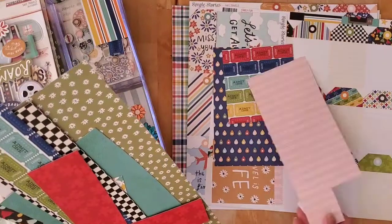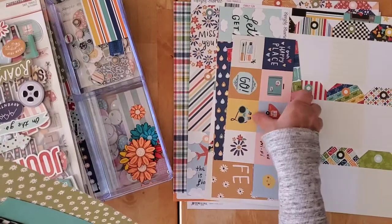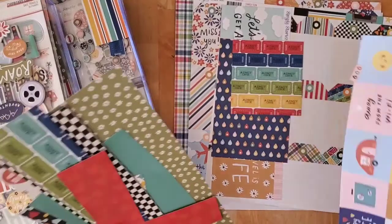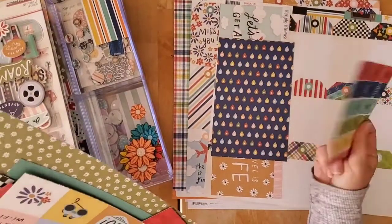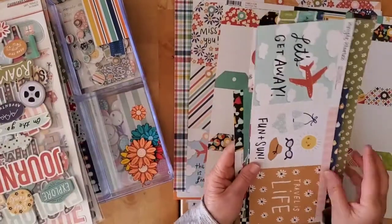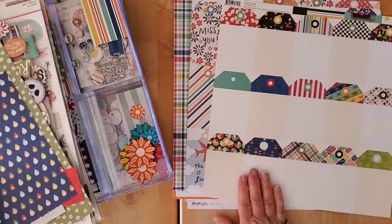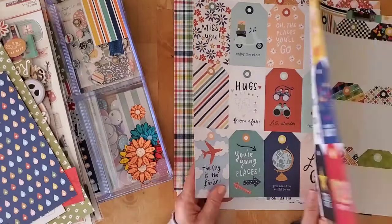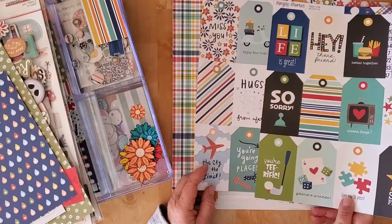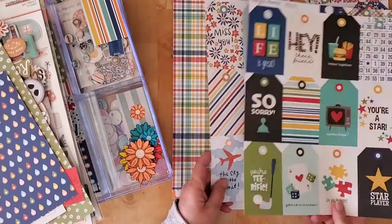This is from Safe Travels, and I think what I'm going to do is cut these apart, the rest of them maybe, and see if there's anything here I want to fussy cut, although I do like this side as well. A few tickets left. I'm definitely going to get those used. These are the scraps that I have left of paper, and then in the full sheets, I have both tags. So I didn't use the tags. Darn, I think I need to cut these apart, get them in here, and use them.